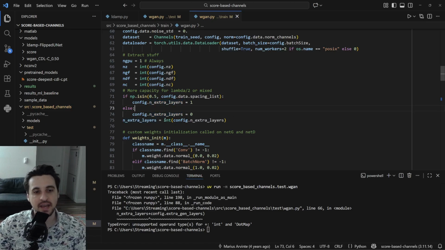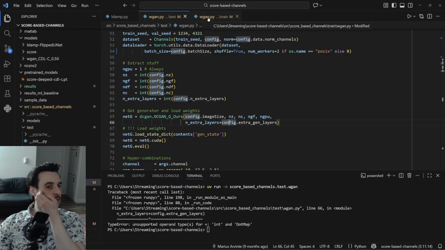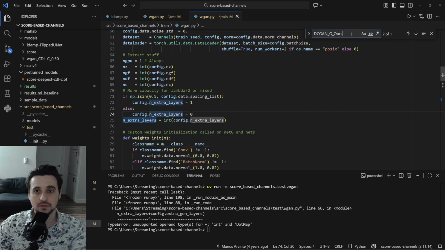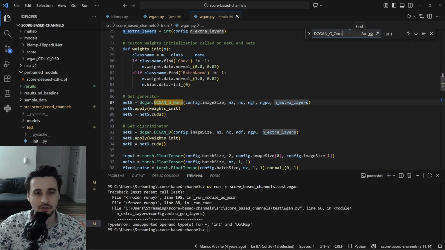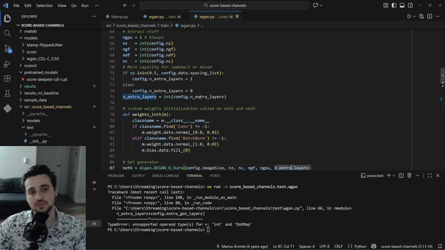Aha, it's an extra layers. Oh no, so how do we do DC? Let's see, Control F, DCGAN generator. Okay, so it's just extra layers, which is just config and extra layers.